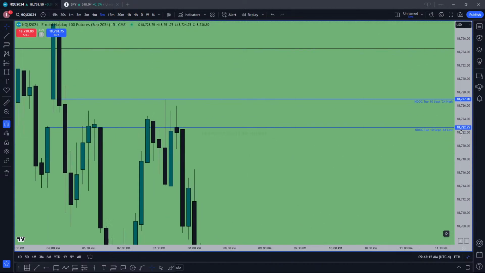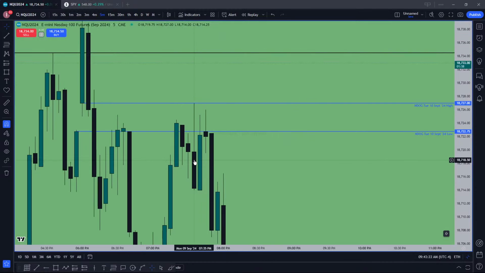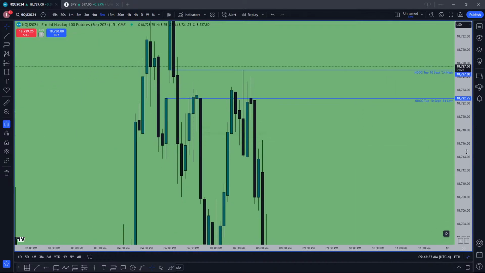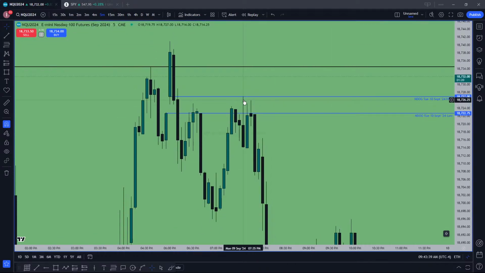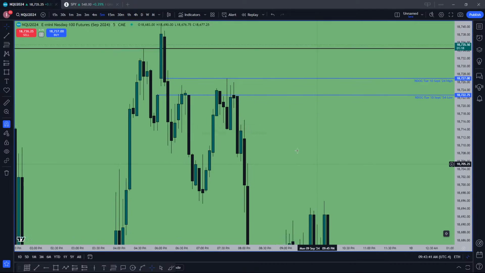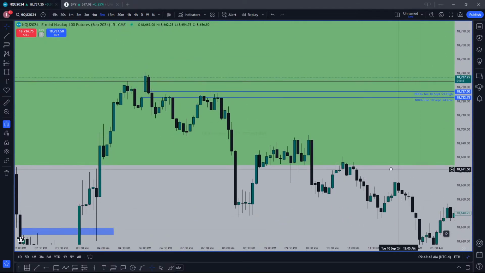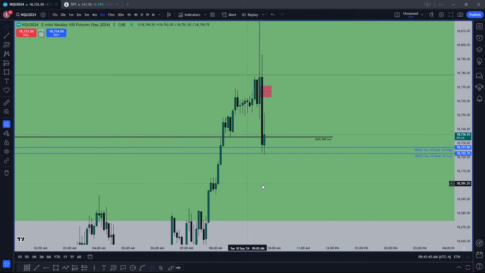Pay attention to these numbers here: 722.75, 722.00. The high of this wick is 727.00. Note the open of this candle here: 722.75. Then we had this retracement here into this wick that filled the entire open gap, and we saw a drop lower. Let's move into what's happening right now.